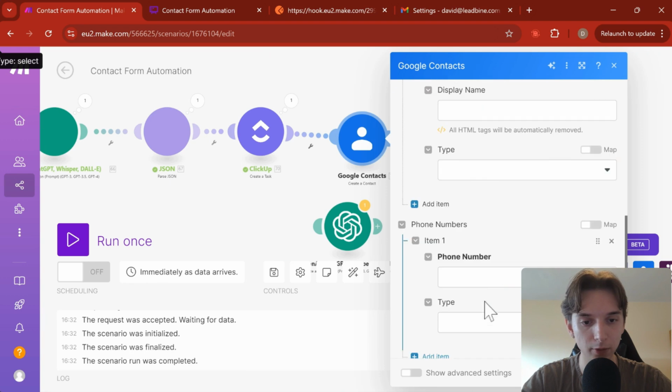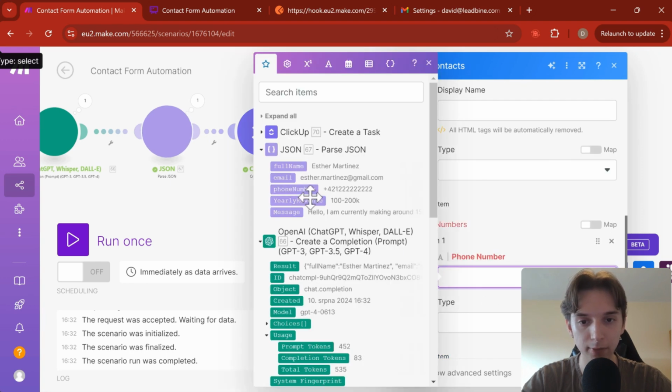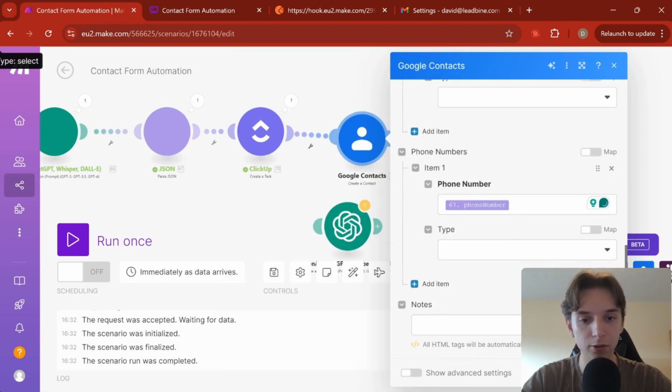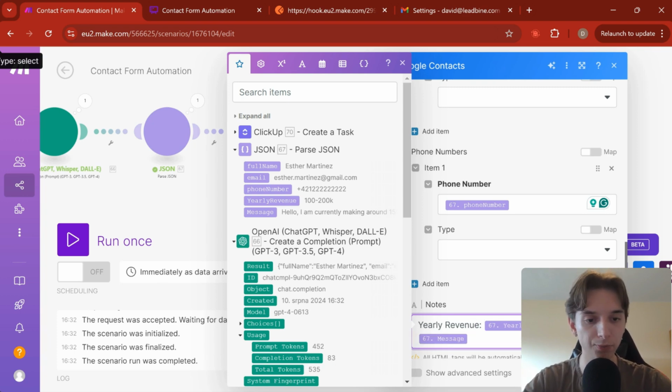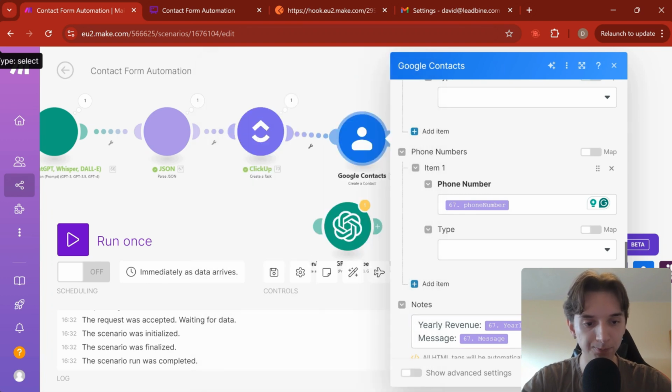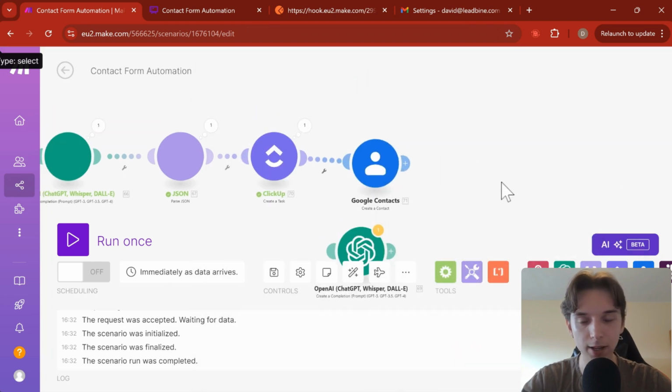Doesn't matter. Phone number, again, and notes. And notes is where I would put the yearly revenue and the message. And again, we can format it in a way that we put a little text to it, so we actually know what we're talking about. And now that's that.